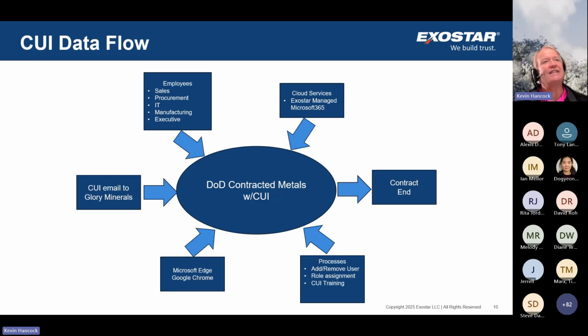So that CUI data flow, the different people in your organization, those roles, responsibilities, who's doing what, that defines my overall system. Which people, which tools, and which processes touch that information define my overall system. And the best way to define that is to follow that CUI data through your organization.